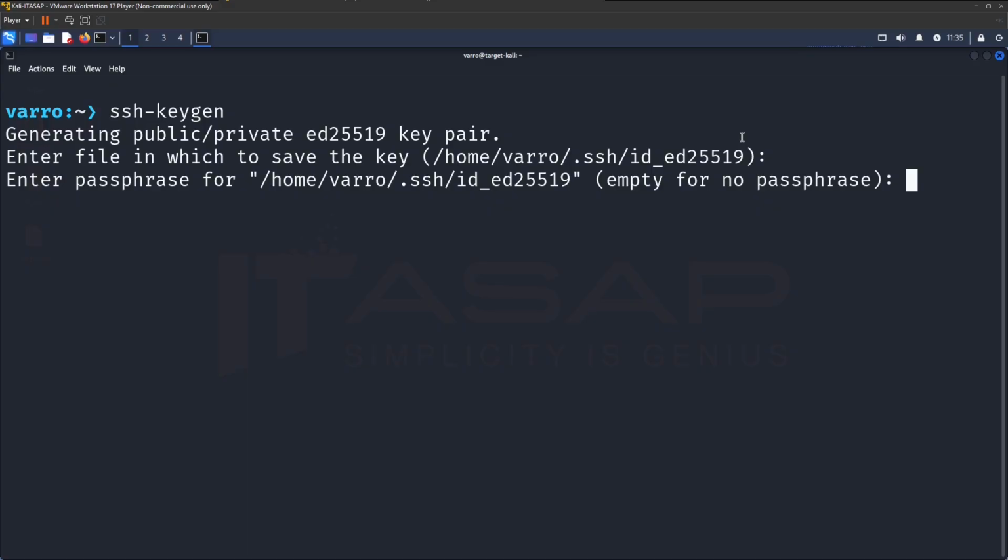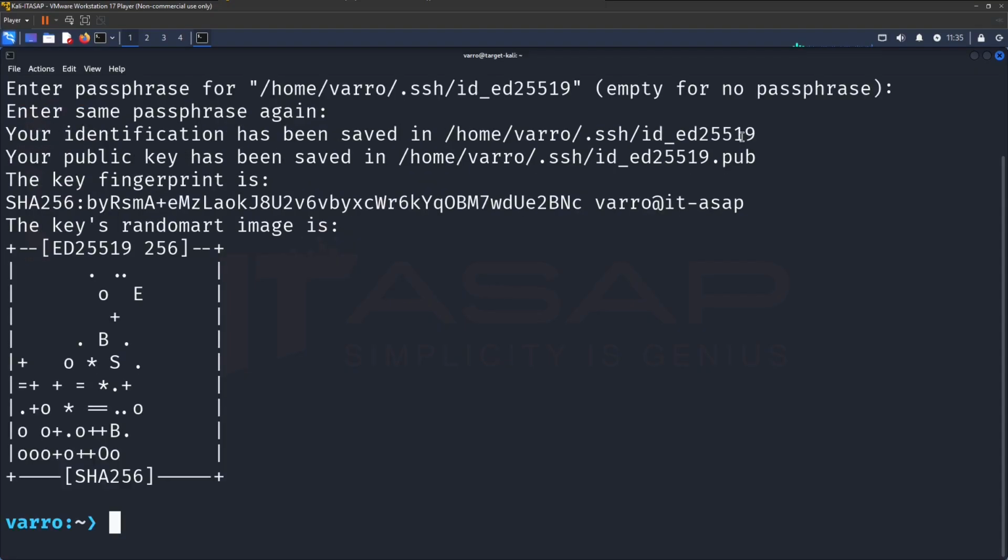This has been done in the past many times, when corporations or organizations have been hacked. So one way to secure your private key is to give it a passphrase, which is essentially just a password for your private key. I am going to demonstrate adding a passphrase because it's more secure. So I will type in what I want for a passphrase and hit enter. It'll say, hey, can you please confirm that passphrase? So we'll type it again and hit enter. Now our key pair is generated.